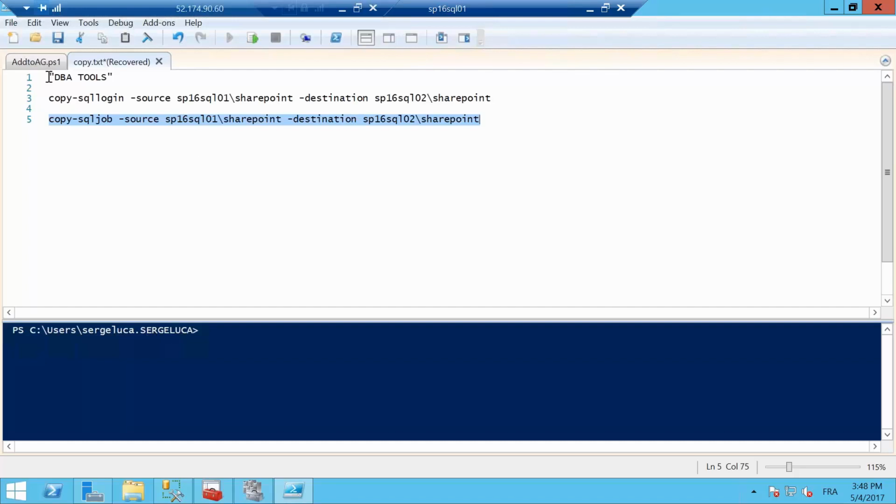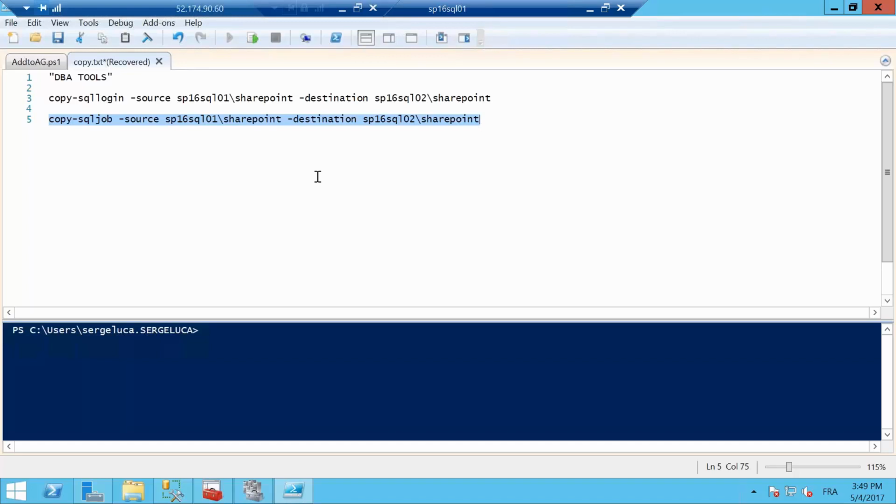Speaking of new stuff. Cherry on the cake. Yeah. So speaking of new stuff, we know that SharePoint will create new databases. SharePoint servers, yes, when they use the wizard, or even if they don't use the wizard. Yes. We can create content databases. So there will be new databases and maybe new service databases, who knows? Service database or content database, yes. Okay. And we forgot to mention that to the DBA. So another challenge is, how can you automatically add the new database in the availability groups? Or automatically, or without effort, I would say.